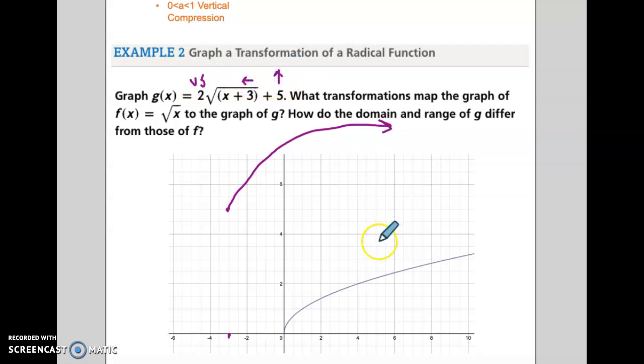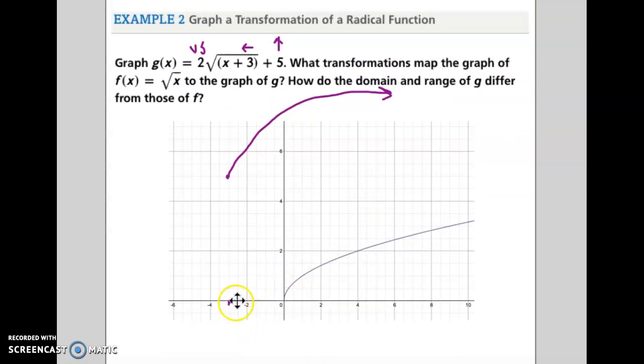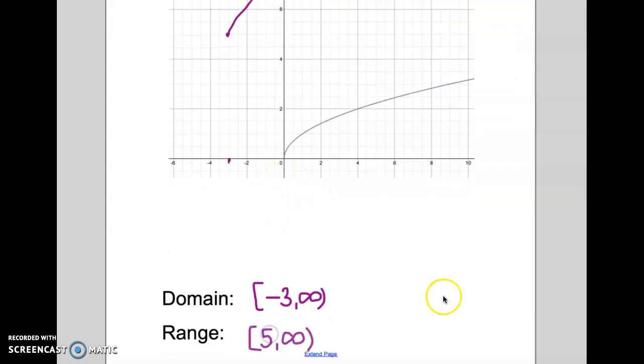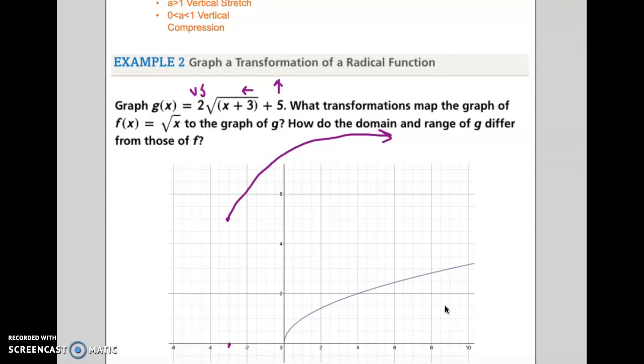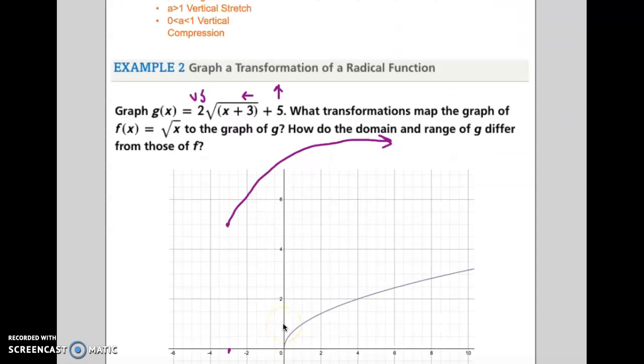So now let's talk about our domain and range. A little bit different. So my domain starts here, that x value, right? It moved to the -3, so my domain is going to be -3 to infinity, starts at -3, goes forever to the right, and my range, look at where I'm starting on the y-axis, nothing, nothing, nothing until I get to 5. My range will be 5 to infinity. Notice that too, that vertical stretch, it did have an impact on my graph, but it didn't impact my domain or range. And that's the second example in this section.